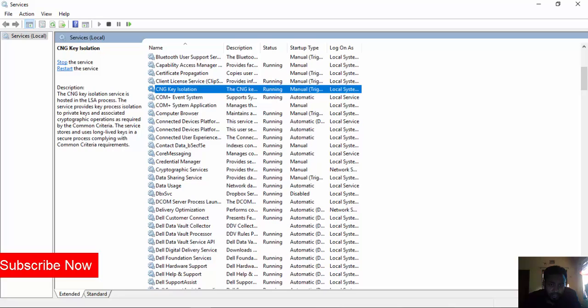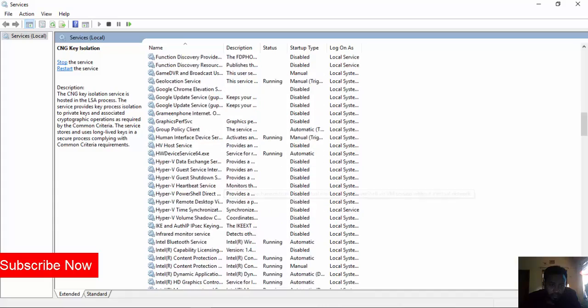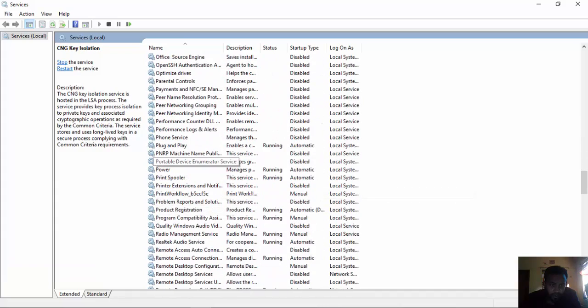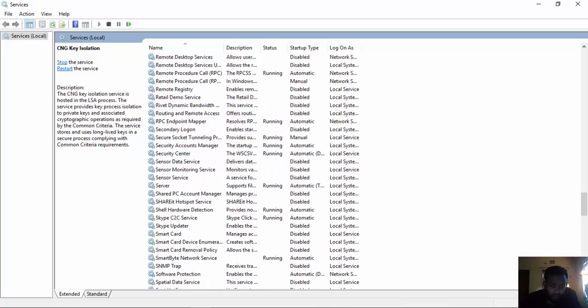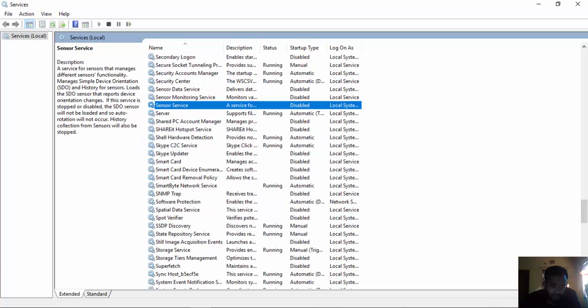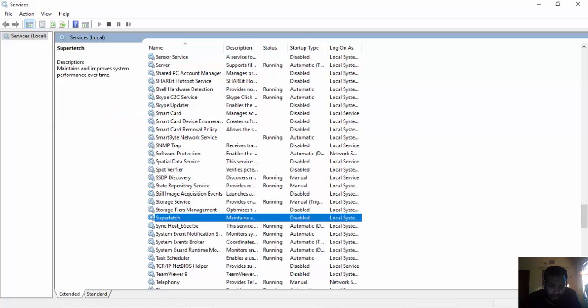You can see the running ones. The most important thing here is the Smart Surface. You should stop them. Stop the unusable services like Surface.